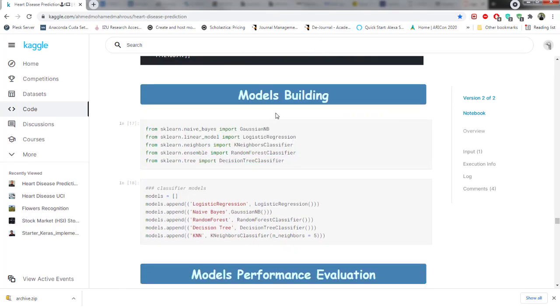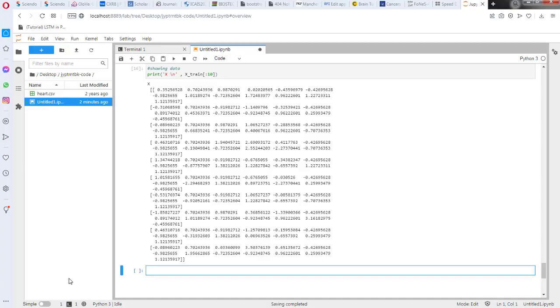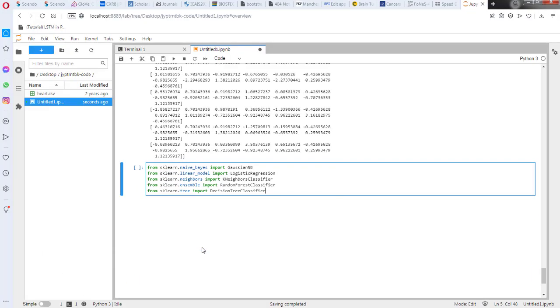So now he wants to build the model, and you can see here that you want to build a naive Bayes model, a linear model. Similarly, you want to do some KNN or some ensemble or decision tree models. You want to build it, and for that we want to import these libraries. So let's import these libraries. These are actually the algorithms, and based on those algorithms he is building the model. So before building he needs those libraries.